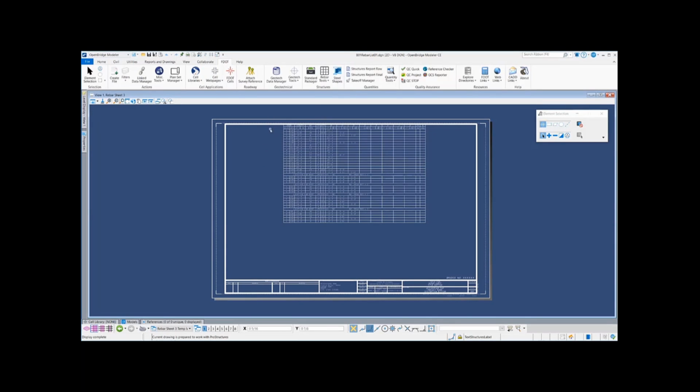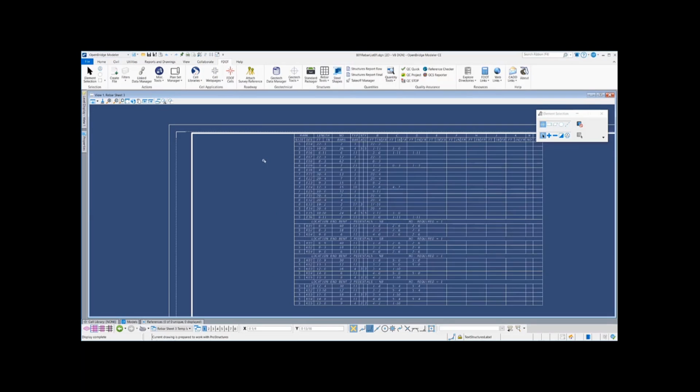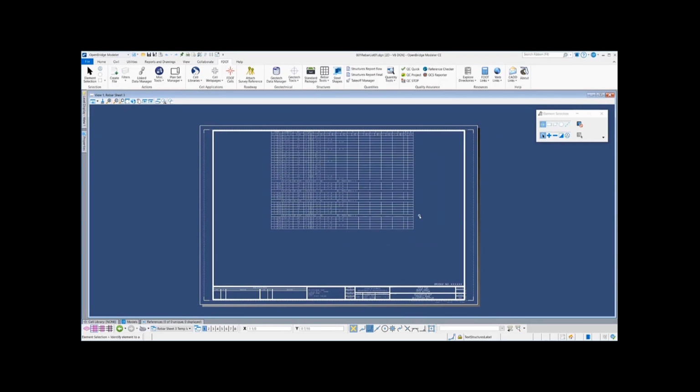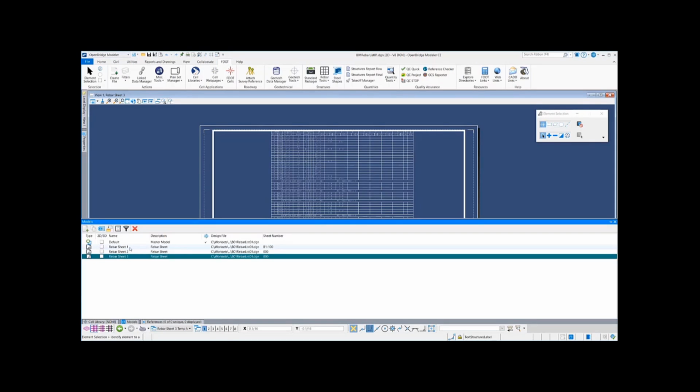So like I said, it did go ahead and cut it off, and it gives it the same header, and then just pastes the remainder of the table there. Again, you can decide if you want to have multiple sheet models for various rebar lists in one DGN file, or if you want to have them broken apart. It's up to you how you want to do your model management.